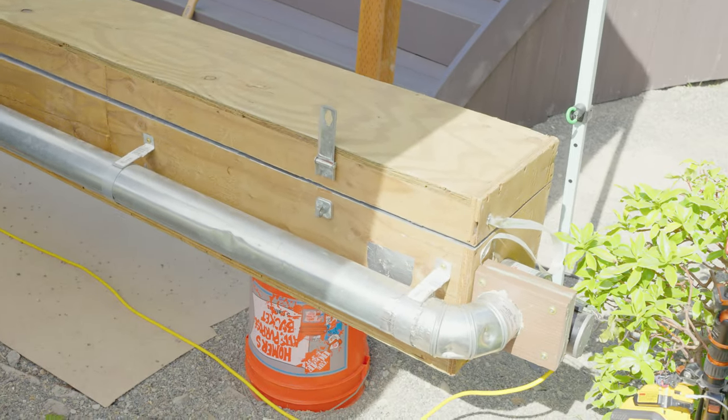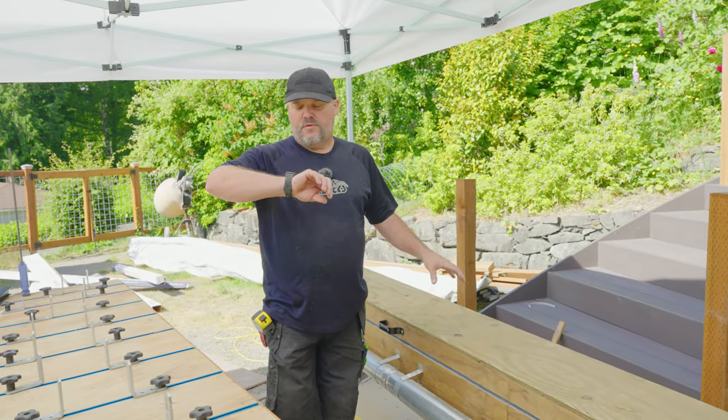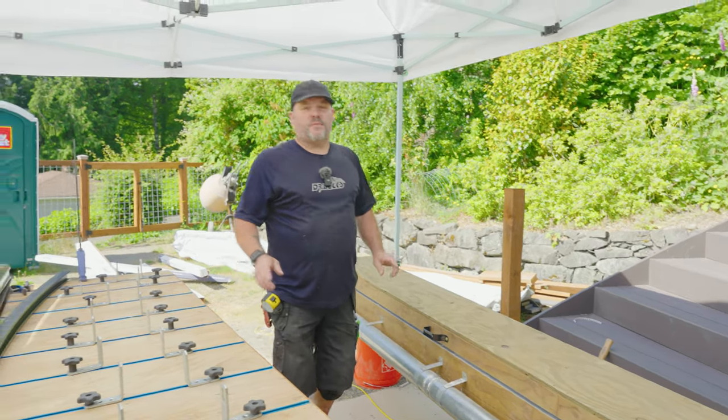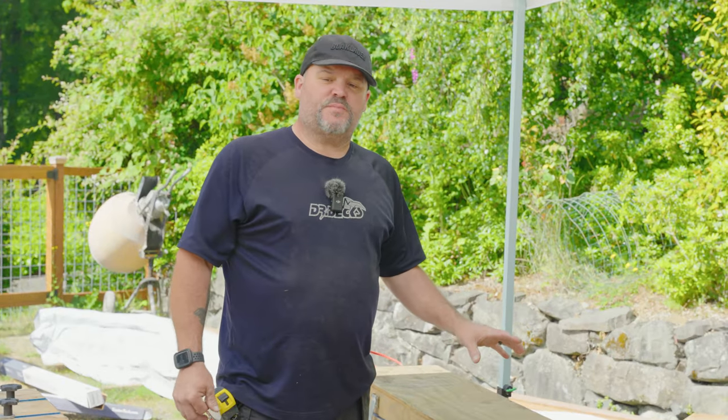Right now I have two complete rail kits inside this box. They've been heating for an hour and 20 minutes, so they're ready to come out. At least some of them are, I know for sure, but I have a pretty good feeling that everything inside this box is ready to go.